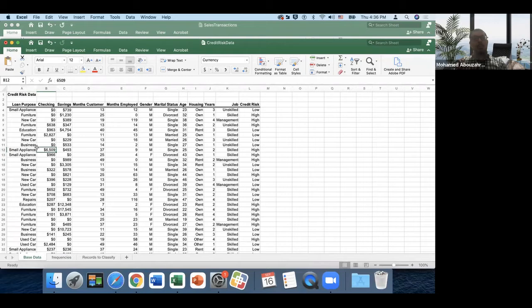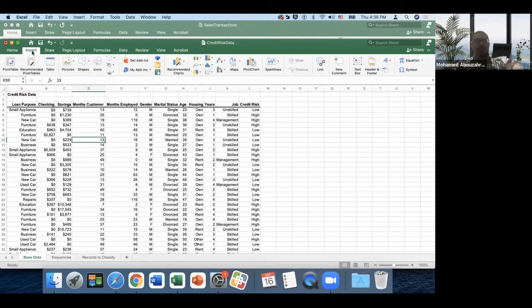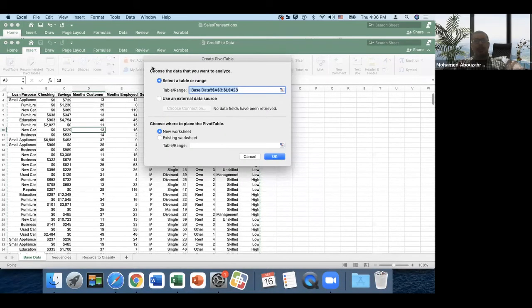So how to create a pivot table? To create a pivot table, you need first to select any cell inside your data. So you can click any cell inside the data anywhere, and then you go to Insert and then click PivotTable. This dialog box will show up for you.